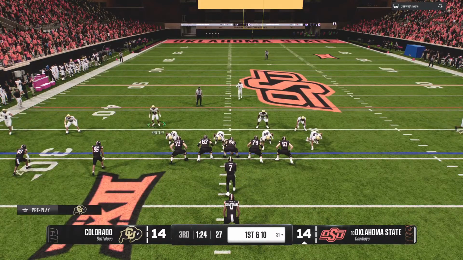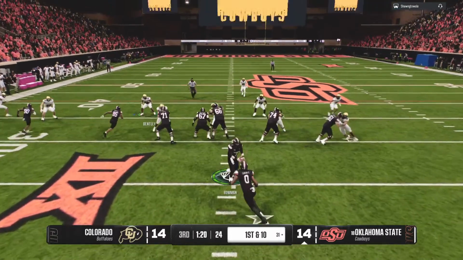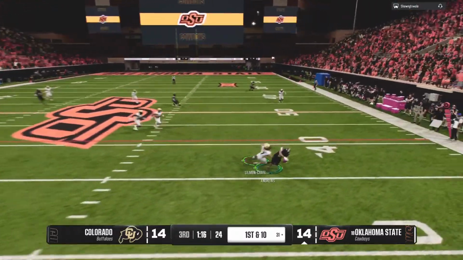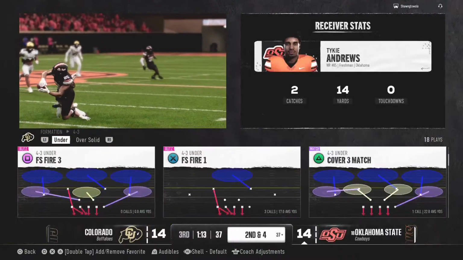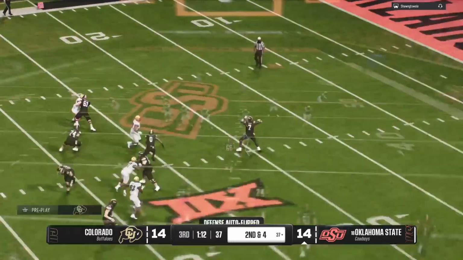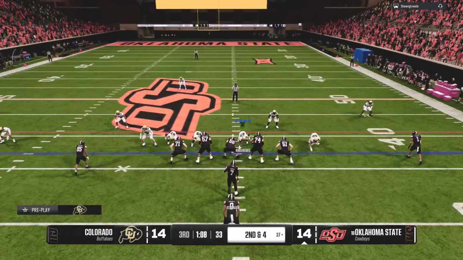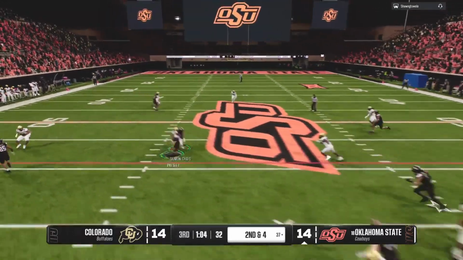The secondary walks up on the line showing press coverage. Off the play fake on 1st down, wants to throw. Gets it out quickly. And I love working the slot receivers. You see so much of that. It's about matchups, right? I can put a fast guy in that slot, maybe get him matched up on a linebacker or a safety. I like working those guys in those matchups. Favorable for the offense for sure.